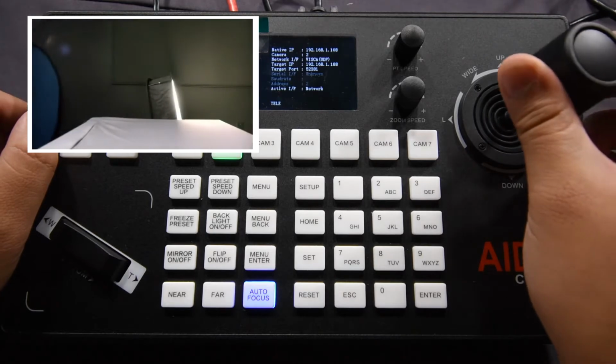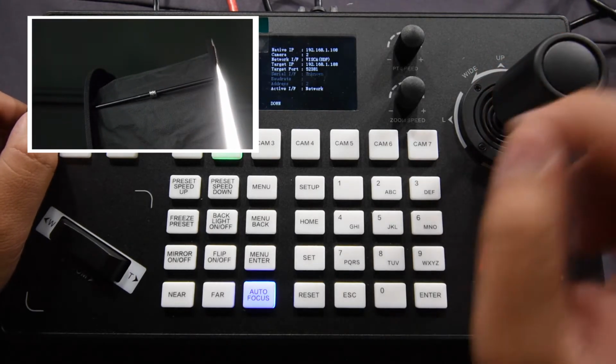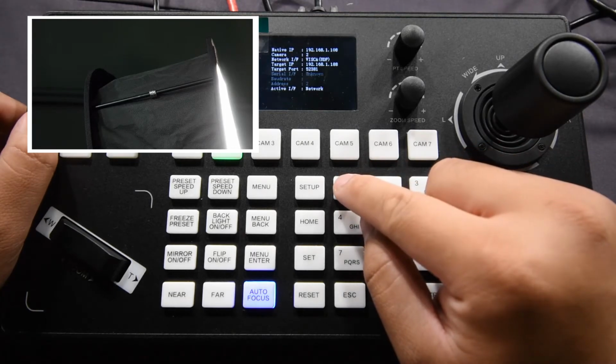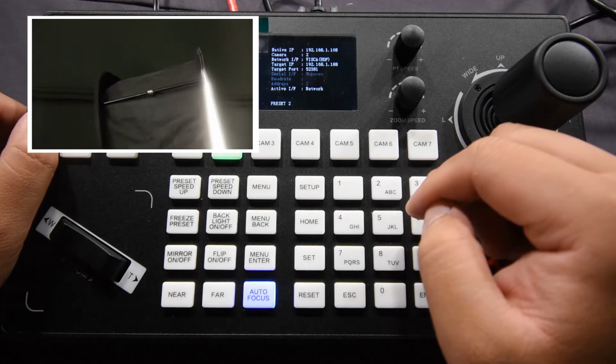So let's set another one, maybe on this ring right here. Holding down 2 for preset 2. And then if I go to 1, it'll go right back to that preset. And if I go to 2, it'll go to that one.